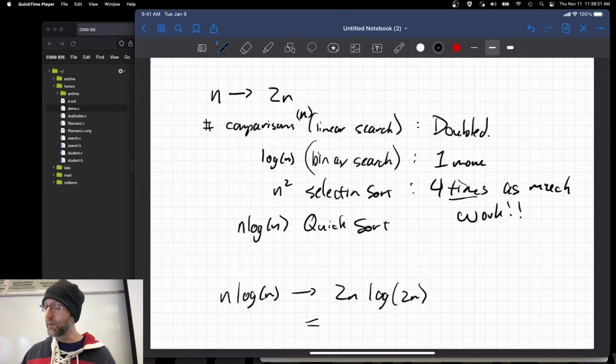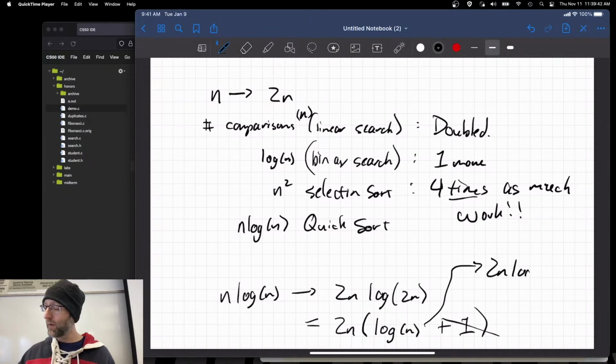What does that equal? 2n times, and then what happened to that log 2n with our log identities? Log n plus 1. Go ahead and ignore this lower order term here. And what do you have? 2n log n. That's why we call it quasi-linear.